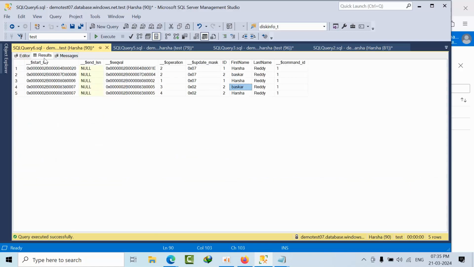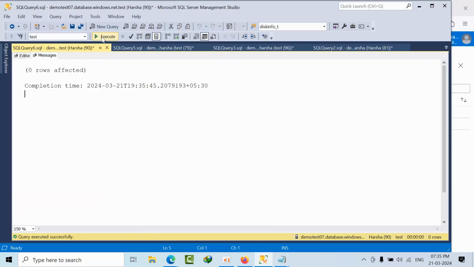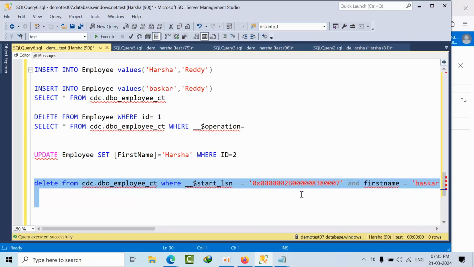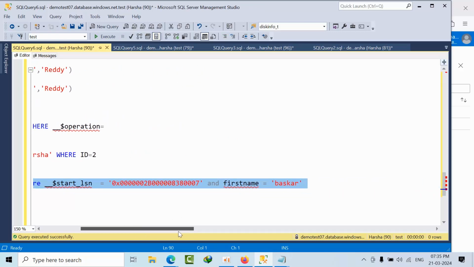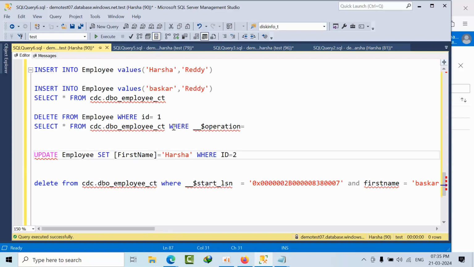First name only, right? First name only. Okay. Now if I see here, it got deleted. Oh, it's gone, right? I'm deleting the right one only. Okay. Let's see that here.